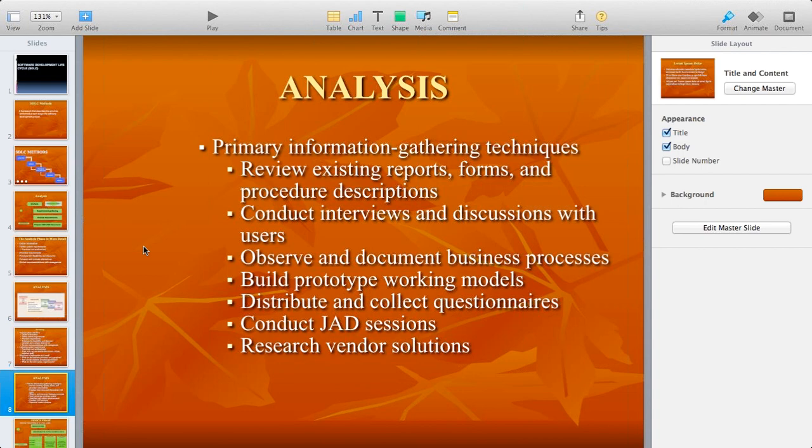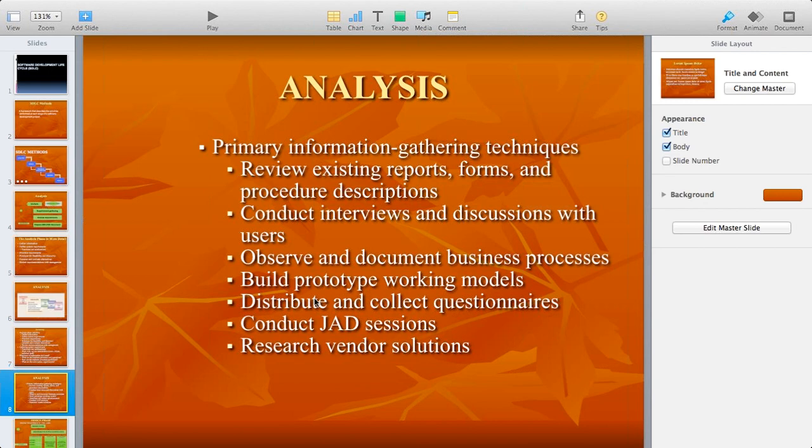Next, conduct chat sessions. After the prototype, distribute and collect questionnaires. What do you mean by questionnaire? Suppose you want to interact with a vice president or a general manager. If these people lack time, or maybe don't want to interact with you face to face or live, they will ask you to send a questionnaire, a question paper, along with multiple choice answers like A B C D or 1 2 3 4, or else just send a question, and whenever they have time, they will send it back to you. Maybe that can be 1 hour or 1 day or 2 days, but not very far. An interview means immediate reply, correct? But here you don't get any immediate reply. So when you want to gather information from a vice president or some high level department people, you can send these questionnaires.